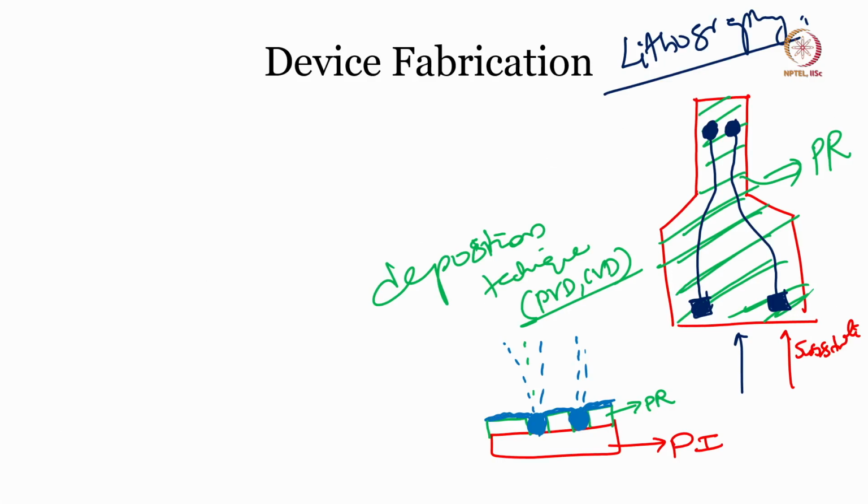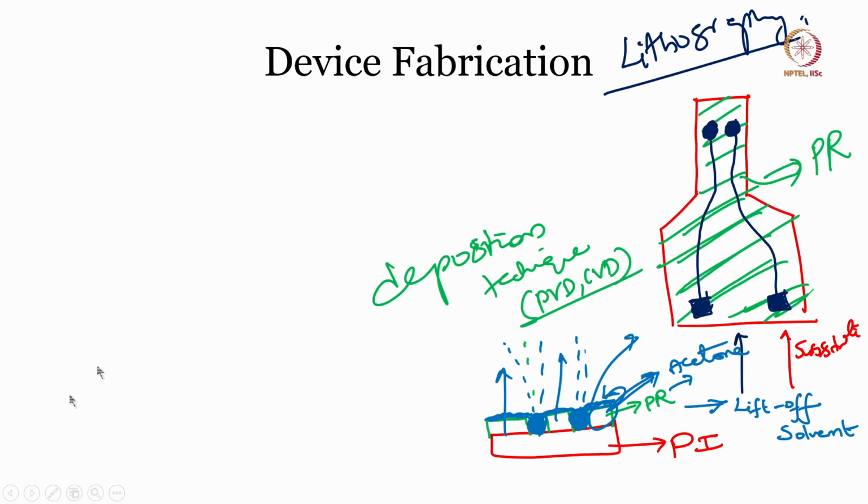Then what you do after this, you do not want the gold to be all over. Now, you keep it in a lift off solvent, this process is also called lift off. Then this part will be removed, because when you put this in acetone or photoresist stripper or technostrip or whatever it is, this photoresist will be etched. Over this photoresist already gold is there, so automatically this also will be etched. What is left? This pattern remains same. Let me draw it neatly here.